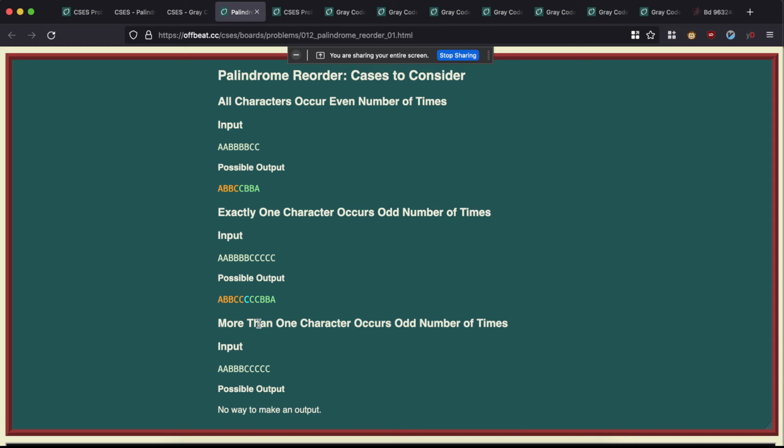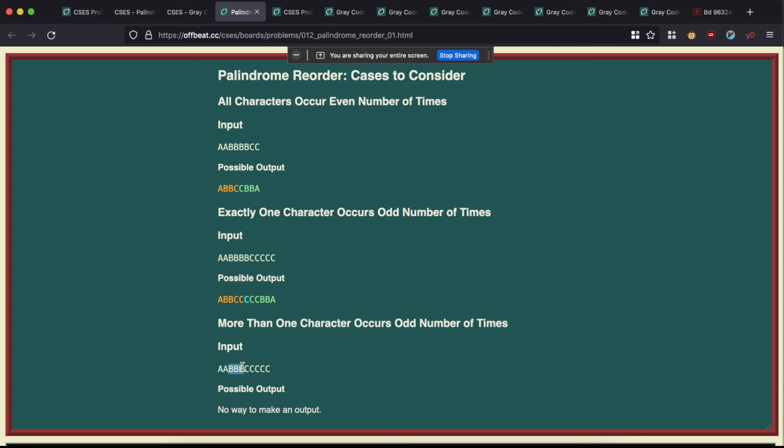Now, if more than one character occurs an odd number of times, this is the third case, then we will not have a solution, and this I'll explain intuitively. Here we have C an odd number of times and B an odd number of times, and we know that we want to place the character with the odd frequency in the middle, and we only have one middle. We can't place 2 characters with odd frequency.